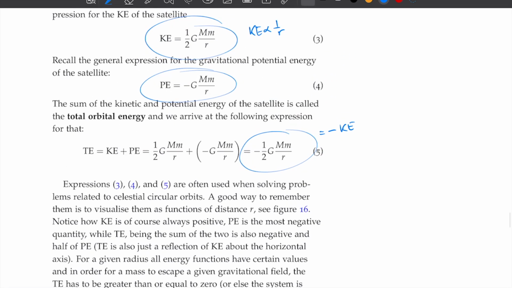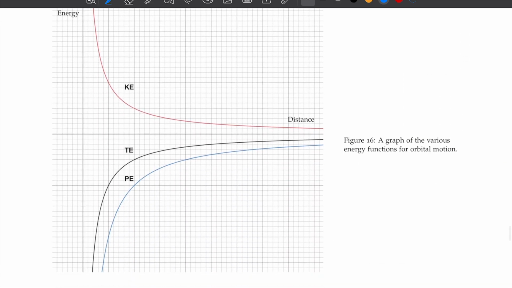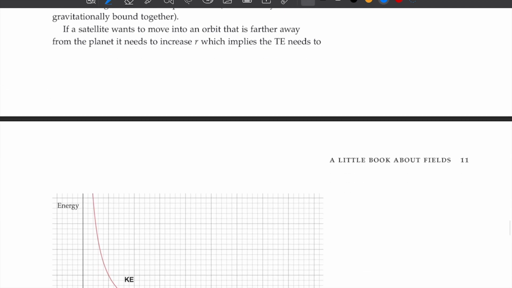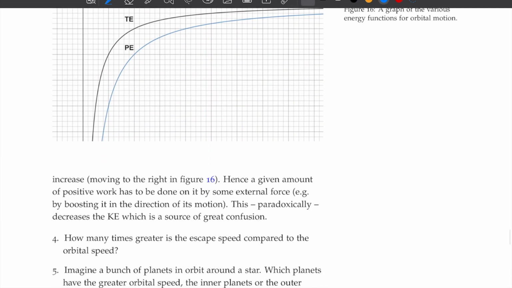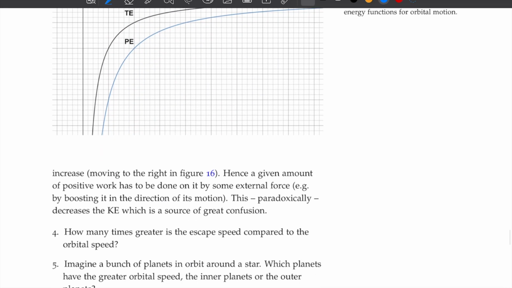And the potential energy is minus GMm over r, so it's actually minus 2 times the total energy. So you can see it's 2 times lower than the total energy. So that's a relationship you should really remember. Try and internalize these graphs. They're going to be very useful. Okay, let's do some exercises.